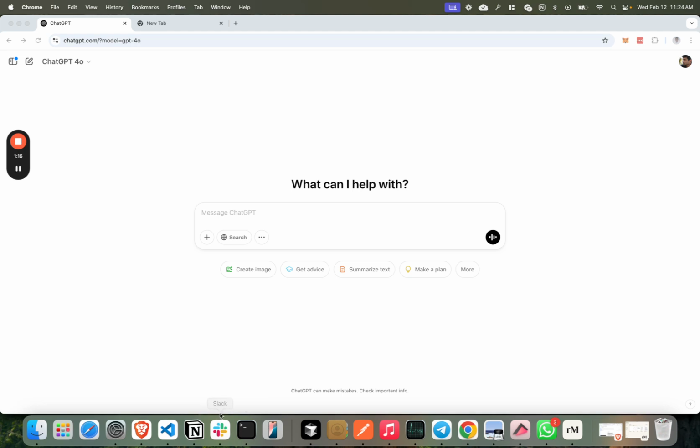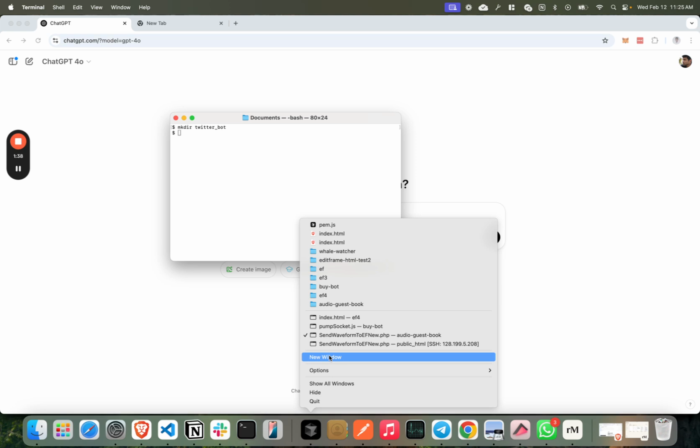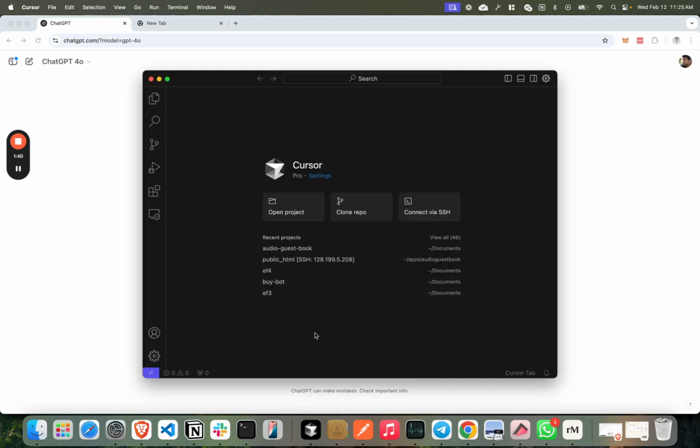Okay, so the first thing I will do is create a new folder, twitter_bot. Let me do that. And let me open the new Twitter bot in my Cursor.